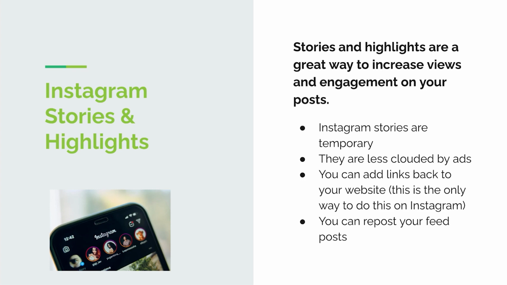Basically, how it works is you can post a story and it'll be up on your profile for 24 hours. After that, it'll disappear. And if you want it to be visible after that, you can put it in your story highlights, which can be accessible directly on your profile when people click. But it's a great way to make sure that something is actually seen, because nowadays people are interacting with Instagram differently. Instead of scrolling through their feed, which is now clouded with ads, they're just clicking through stories, which is of all the people that they follow, what are they up to in the last 24 hours. So it's important to repost everything.